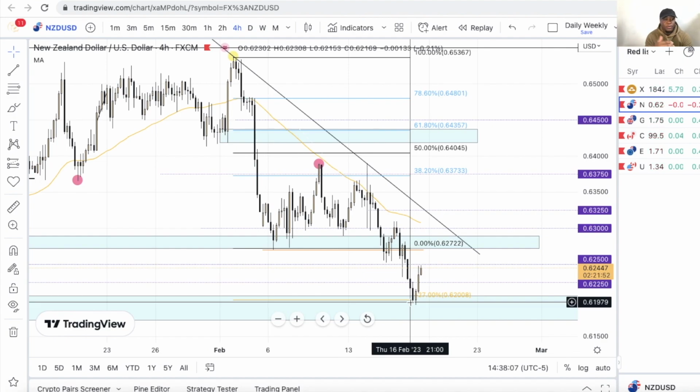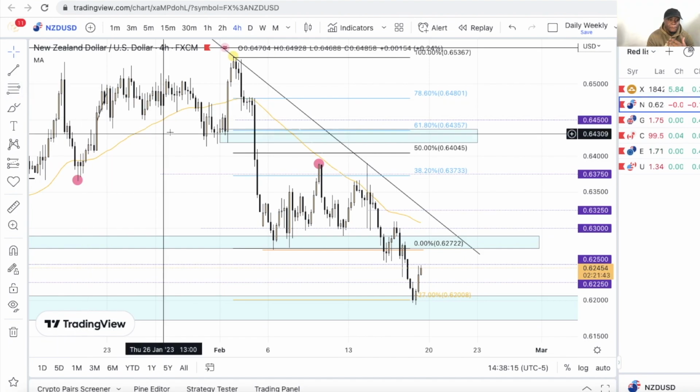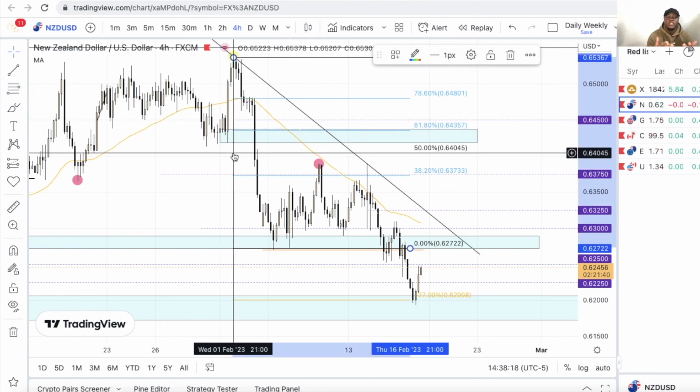So it's pretty simple. All you need is your Fibonacci tool. All you need is the low and the high, or the high and the low. It doesn't get more simple than that. And once you know market structure, then you know that you have your directional bias, and you have to know the higher time frame bias. So this was last week's trade of what happened, and I said it was going to happen the week before. Now let me show you exactly how I came to that conclusion real quick.